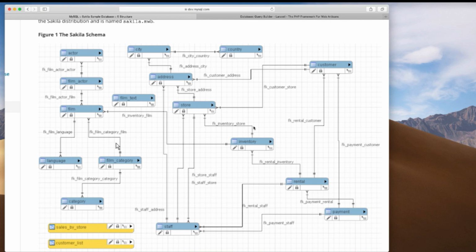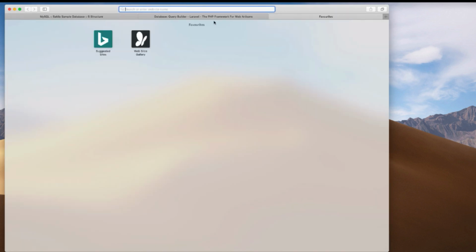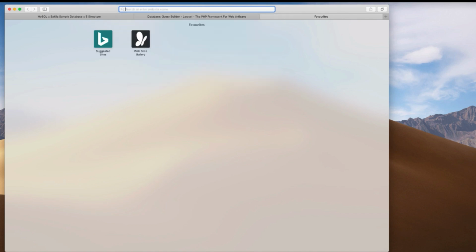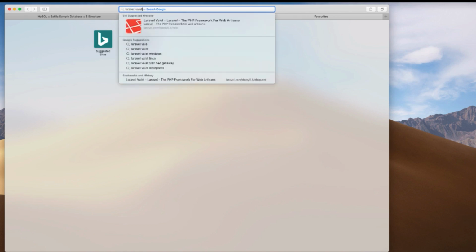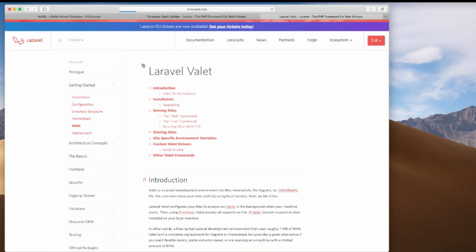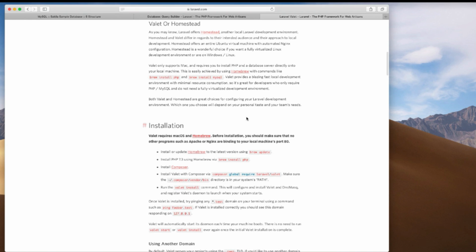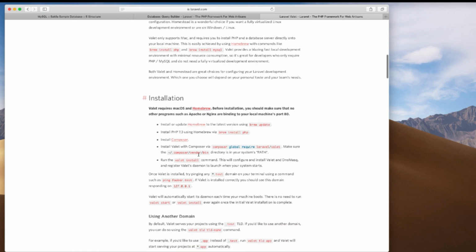Okay, the setup that I have, and I'm presuming that you already have MySQL installed on your system. I use Homebrew. That way it's much easier. If you haven't got anything set up, I would suggest you look for Laravel Valet and just follow the instructions. If you're a Windows user, there's not much I can help you with, but you can use XAMPP or MAMP or anything like that to get up and running. But if you're using a Mac, you can install Composer, Homebrew, then PHP, and then Valet.